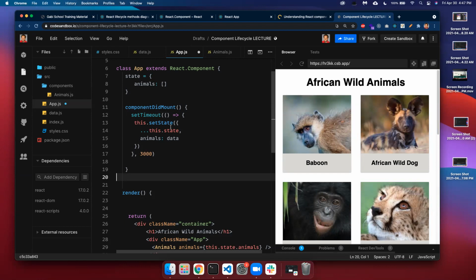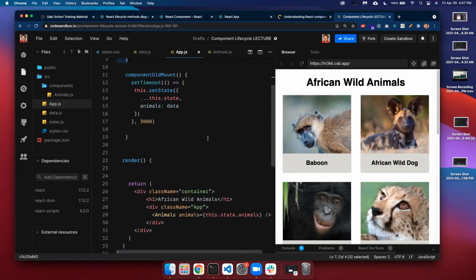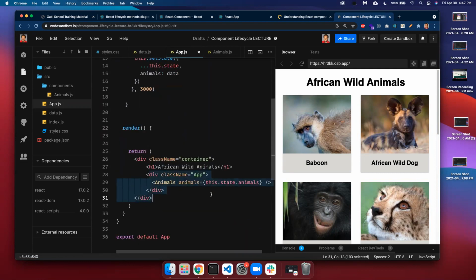So that's like pretending like it's an API, which is the thing that you will be using later. I mean, you guys are already used to APIs, but that's what happens usually when we try to render an API. There's a couple of things we could do. We could add like a circling thing, but this is kind of the general idea of componentDidMount: you put all your API calls, the things that are changing, inside componentDidMount. This is how you set up your state, and then you render your data.